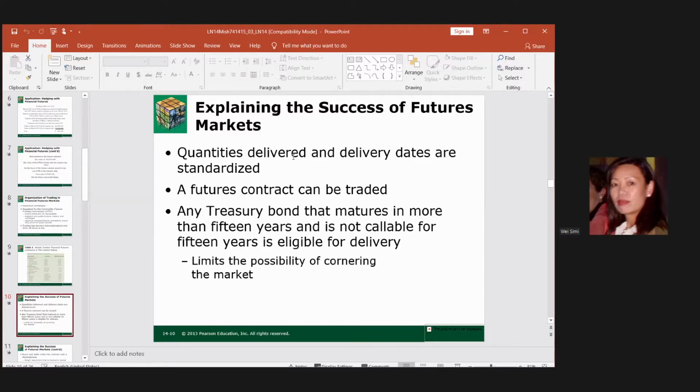For hedging purposes, if you don't want the product, you have to take the opposite position and close it. Otherwise, they tell you very clearly where, what time, and what product will be delivered to you. That's why there is a delivery date and a delivery quantity. That's the futures market, because it's a commodity, anything there. Futures contracts can be traded, so you can buy and sell. Anytime you want to close before maturity, you can do that.